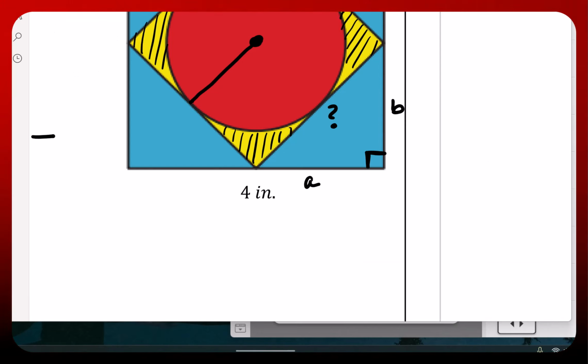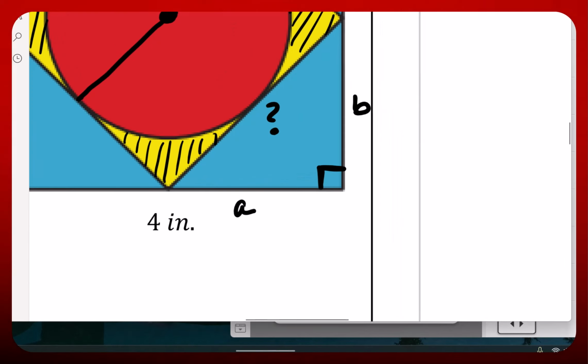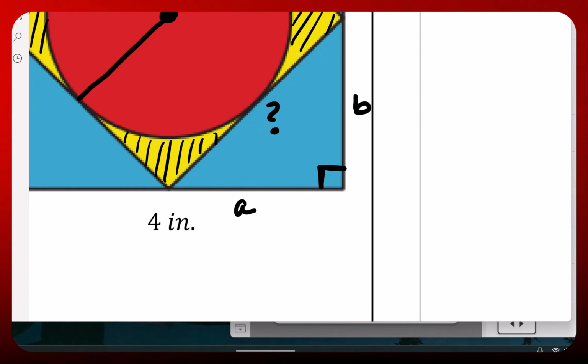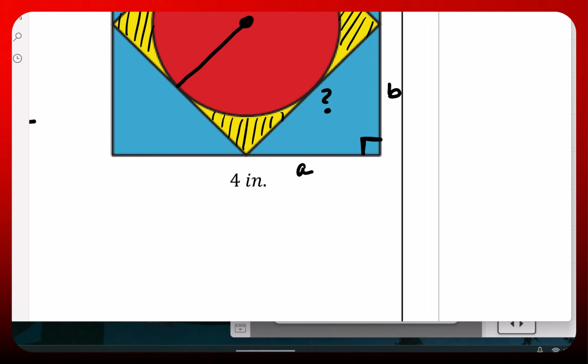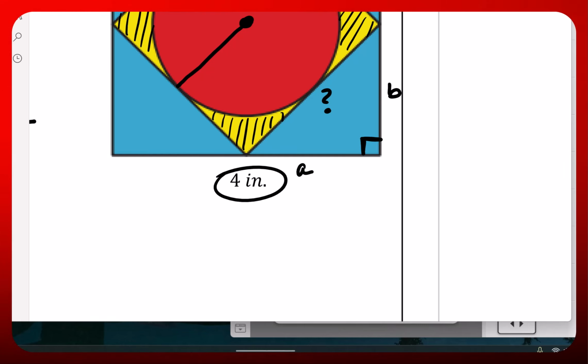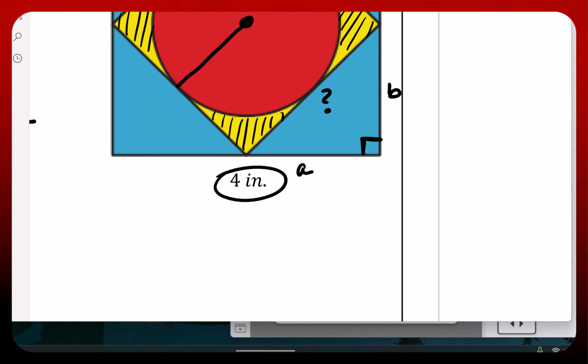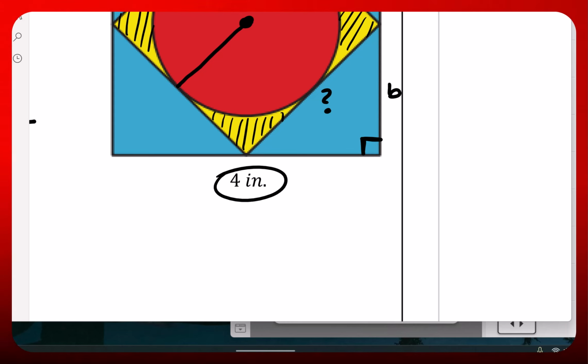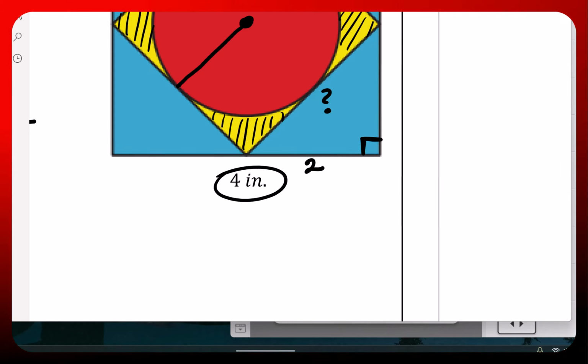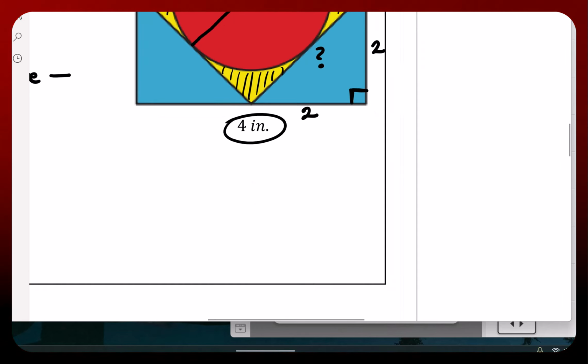All right, so we've talked about it, and we've noticed that this little triangle here is a right triangle, and we can use the Pythagorean theorem with a right triangle. Now, I don't know what the measure of A and B is, but it does give me a clue. It's going to be 2, right? So if all the way across that square is 4, then halfway across is going to be 2. So I'm going to erase that. That's going to be 2, and then that's going to be 2. So I'm just going to go underneath here.